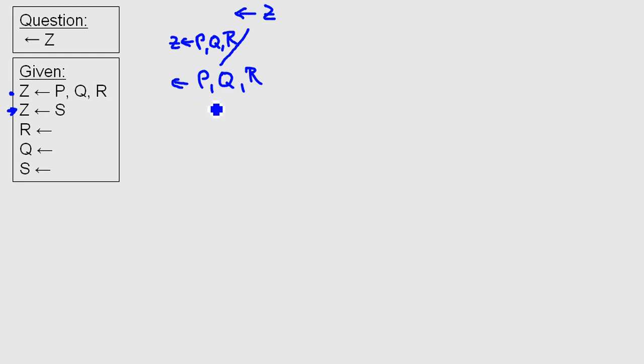Therefore, we figure out that there is actually no rule that we can apply to this one. Why? Because we would need something like this, but we don't have it, so we know this is not going to be profitable. So now we need to backtrack. We backtrack until here. The last decision that we made was here. We had actually two decisions, and we chose the first one. Now we choose the second one.